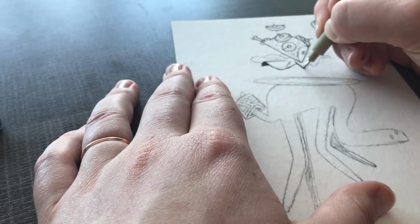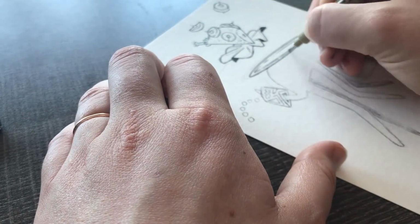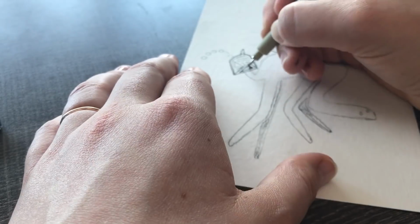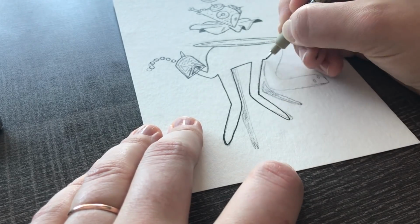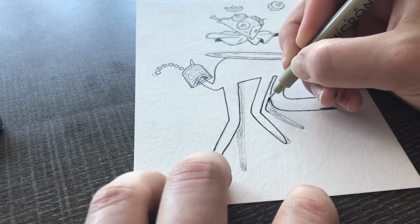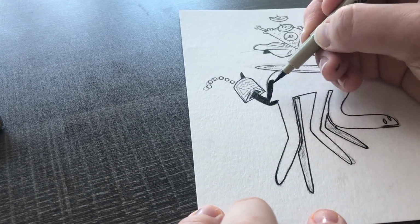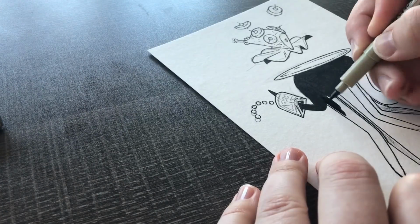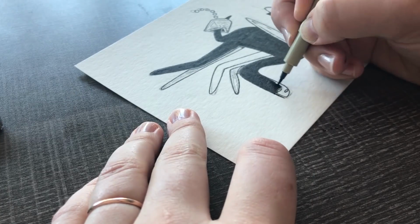I could then just color it and focus on my thoughts, which is usually when I start thinking of a story. So for this illustration, I was thinking about these little creatures and what they do. Why are these creatures going under people's beds and stealing them? And as a creature that probably isn't fluent in English, I wonder if they ever get confused by something like a bed of lettuce.